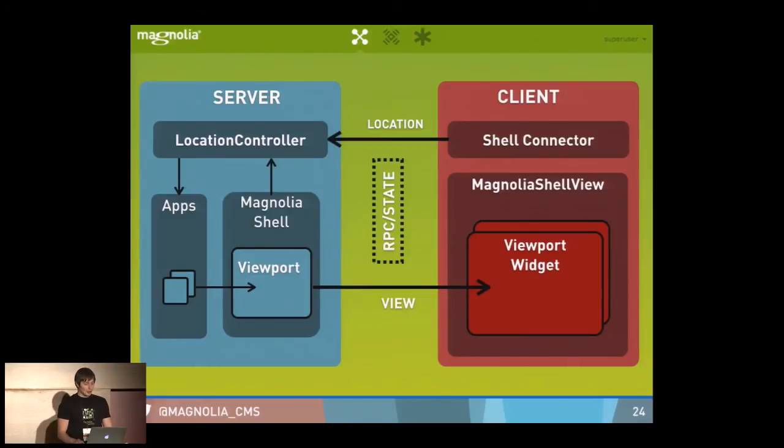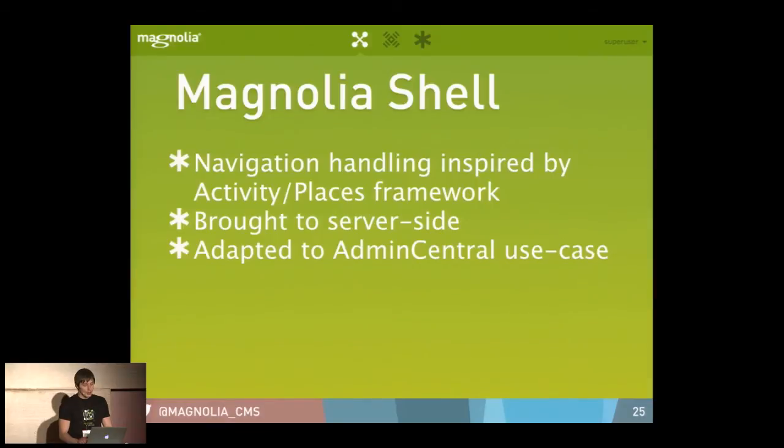And the actual lifecycle of an app management was still handled on the server side, and we've chosen the URL fragment handled as some kind of a protocol for it. So Magnolia Shell, on the one hand, listens to the browser history change events, and on the other, it performs transitions if any required and renders the apps in either viewports.